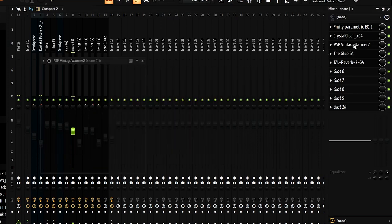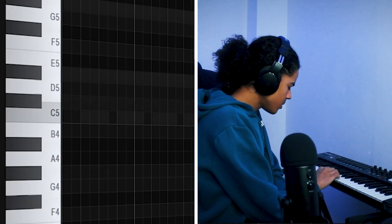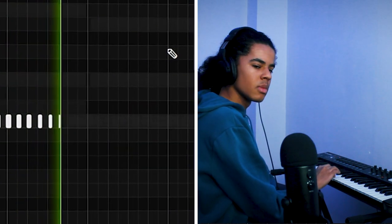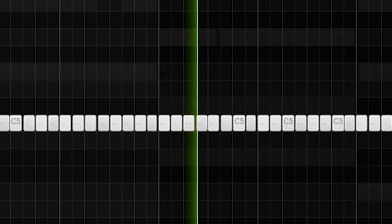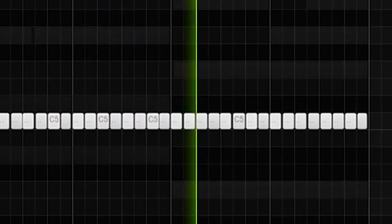I selected two hi-hats and then just put the same processing that I did on the snare. So some TAL reverb, some vintage warmer, crystal clear, and EQ, and a compressor. That's about it, really. To fix the notes, because that just was not in time at all. I can't wait to watch this back and then scream. Sounds good to me.